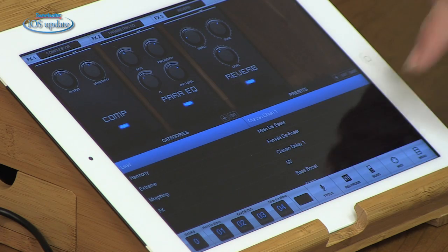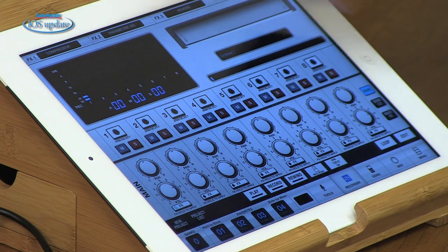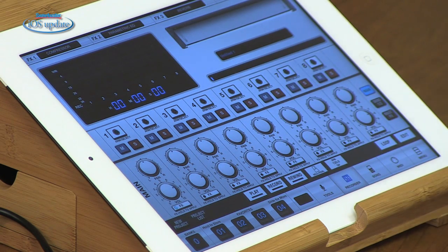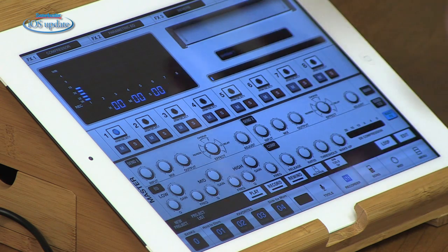Vocalive is useful for more than just creating effects for stage or studio — it also has an 8-track recorder built in. When you open this up it looks reminiscent of an old ADAT recorder. We've got a straightforward 8-track recording system with arm, mute, and solo buttons, pan and volume controls, and the ability to choose whether the Vocalive effects are applied to the track you're recording. At the bottom there's a list of favorites to store and recall presets quickly. We can loop tracks, there's a metronome built in, two sends per channel, and master effects. When done, you can EQ the overall sound and apply chorus, reverb, and delay to the master mix.